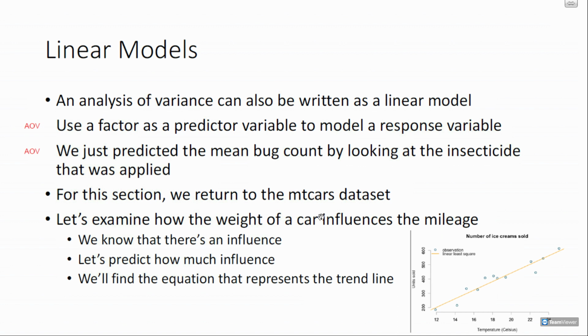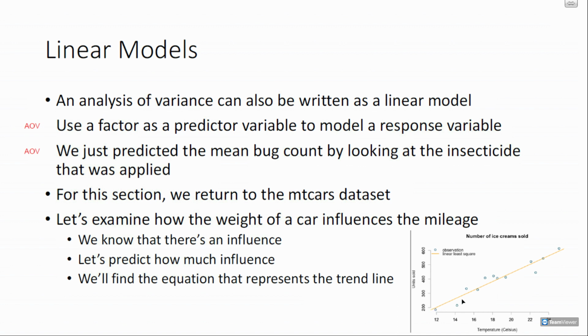So let's get back to our MT-CARS data set. Just for an example of a linear model and to get an idea of what it is, I have a simple example here. It shows the number of ice creams sold depending on the temperature outside. You see that as the temperature outside increases, the number of units of ice cream sold also increases.